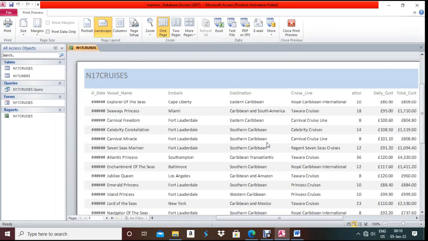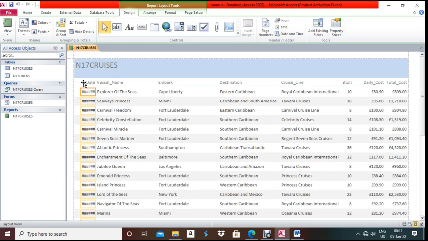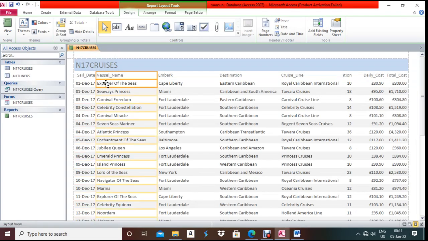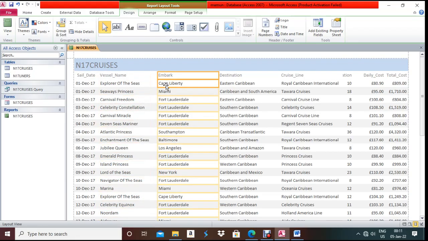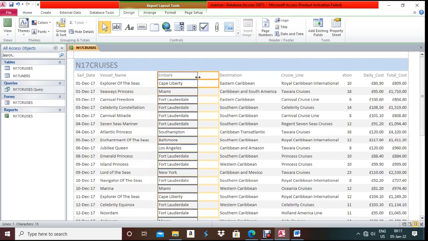Now you can see that the report is done, but you need to arrange some field names properly. Field names means columns, so all the data should be visible. For that you need to open this in layout view. Select the first one, increase it, make this one a little bit to the right side, small, and this one also you can make small.